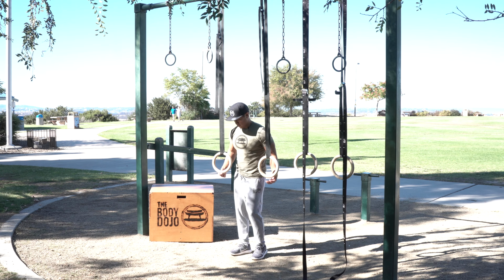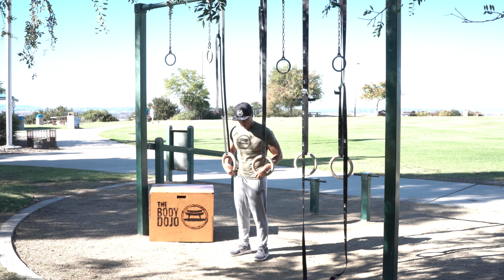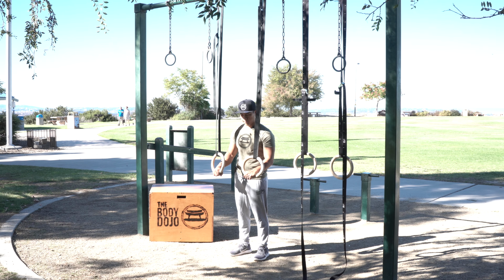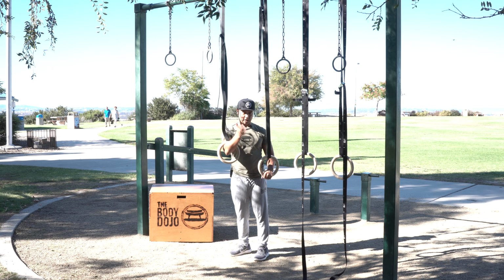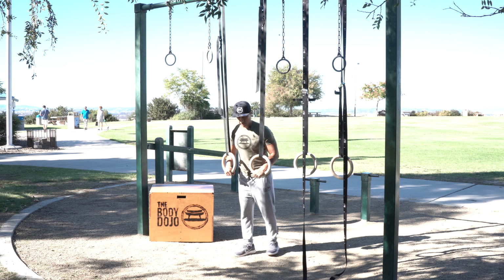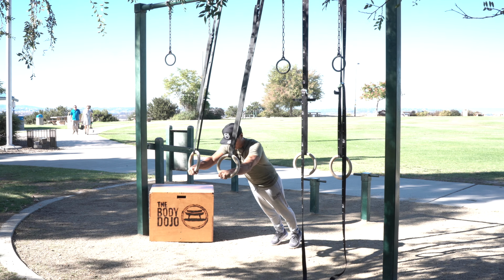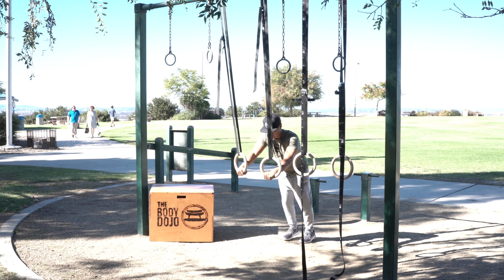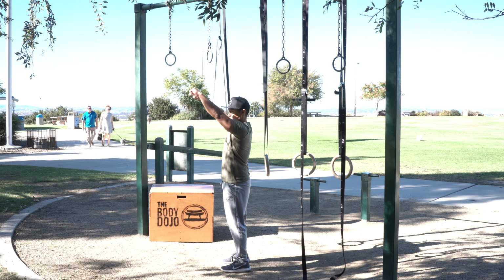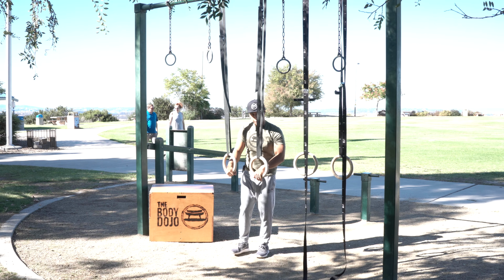So let's start with incline push-ups on the rings. I have the rings positioned at about my pelvic bone, and if I'm going to do an incline push-up, my torso is going to be at a positive angle with the ground. What I see a lot of people do is they step backwards and then they bring the rings forward and then they try to find a balance here. This is going to be a lot more difficult, and you'll find your arms start to extend upward, and you won't be able to do a push-up that way.